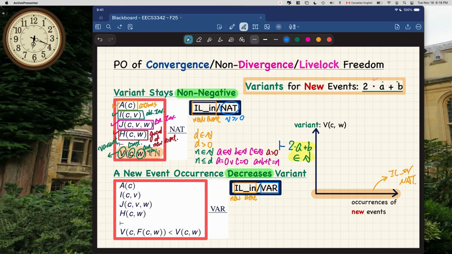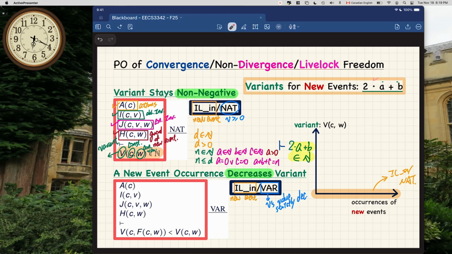So var may be standing for varying because it's changing its value. Okay? So intuitively, the variant value is strictly decreasing, conceptually. All right? And we still have the axiom, abstract invariants, concrete invariants, concrete guard. Right? These are all the same. Okay? I'm going to copy them in a moment. Okay? And then this part here is what's different. Let's look at this one here.